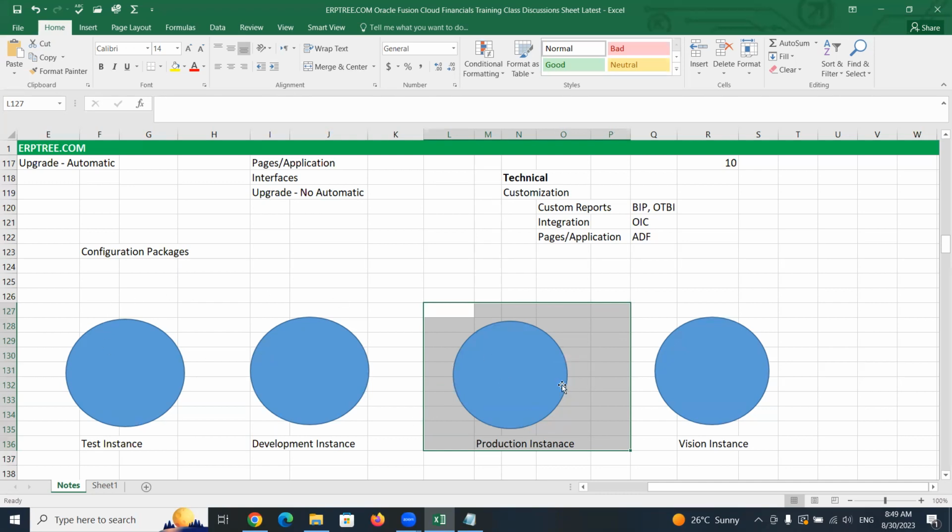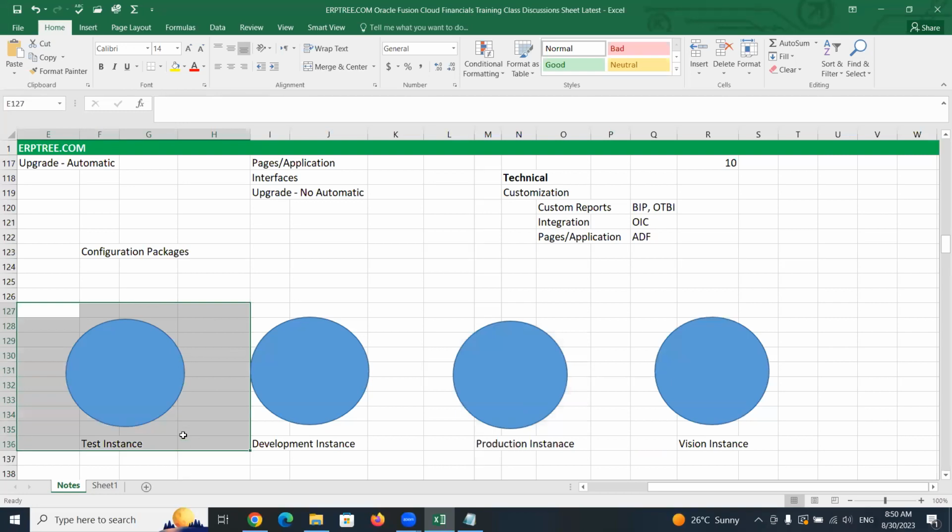Okay, that is the reason the production data you can copy here so that you can verify and you can test also. So the user is saying, I created one invoice, I'm not able to make the payment. Now your requirement is you want to verify whether this is happening for that supplier only or the other suppliers also. Can you test in the production? No. If it is a test instance, you can create an additional invoice for testing. You can understand whether the system is allowing the payment or not, or else it might be allowing the INR payment. There might be an issue when you are making the USD payments. All this you can understand by testing.